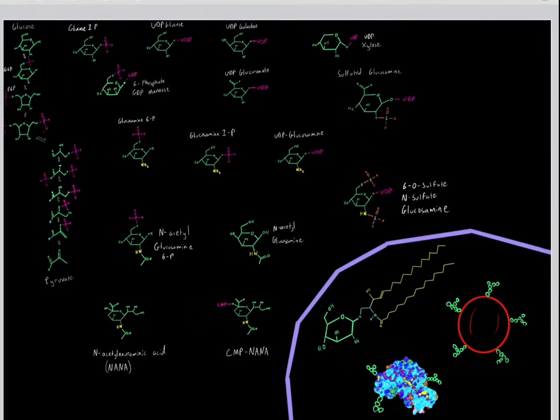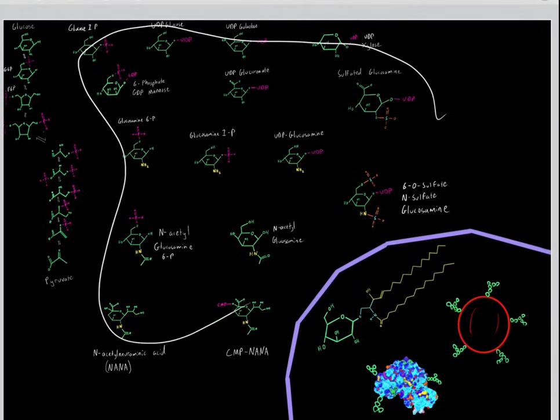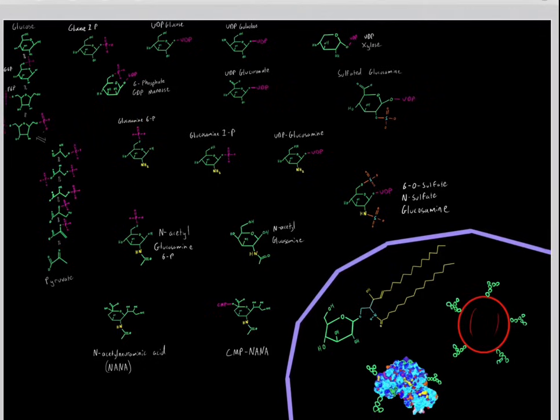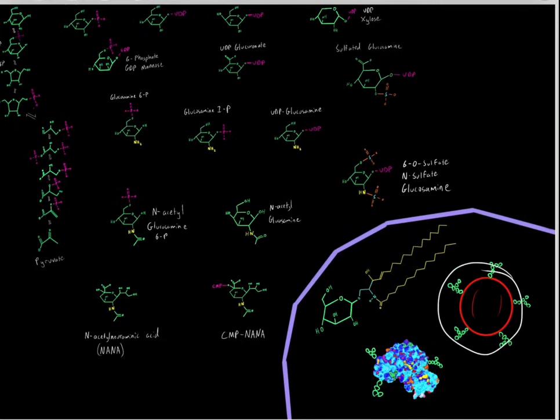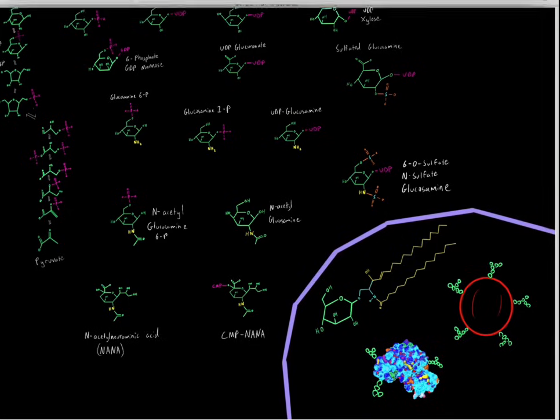So for example, we know there are lots of different monosaccharides our bodies use for lots of different purposes. For example, we sometimes glycosylate lipids. So we need different monosaccharides to glycosylate these lipids. Also, proteins get glycosylated. So these proteins get glycosylated with lots of different monosaccharides. And we also know red blood cells have proteins that get glycosylated, and that's the basis of blood type.